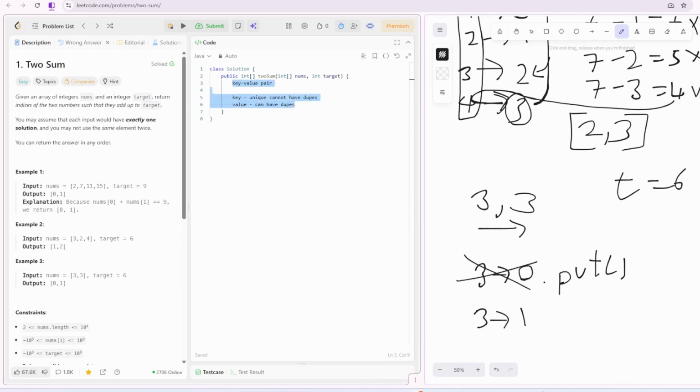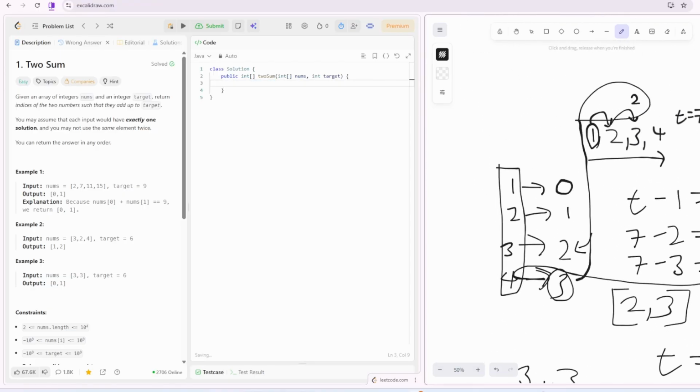So let's try to code this out. It will make more sense once I write the code out. Okay, so how do we start off? We want to create a HashMap of Integer, Integer.